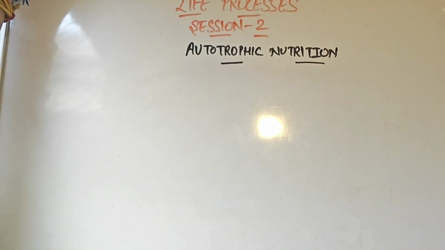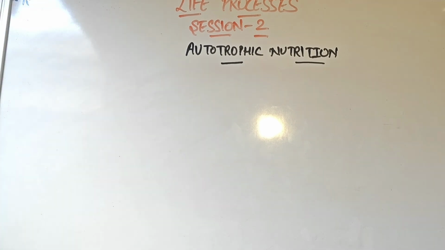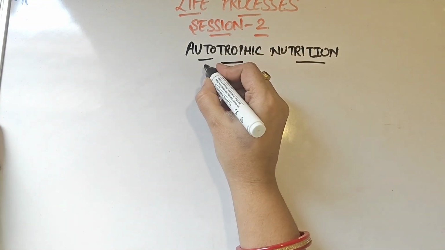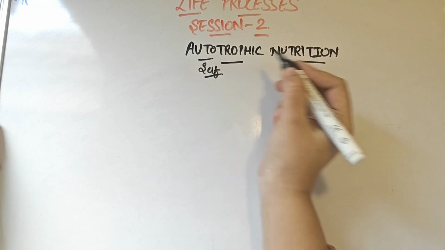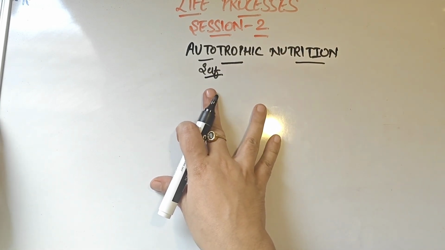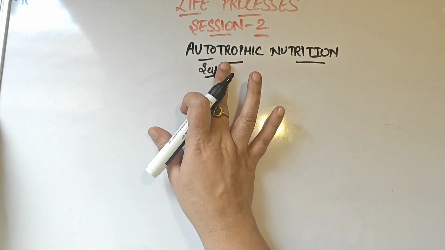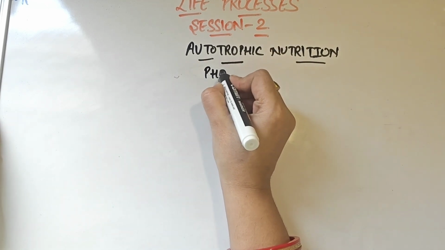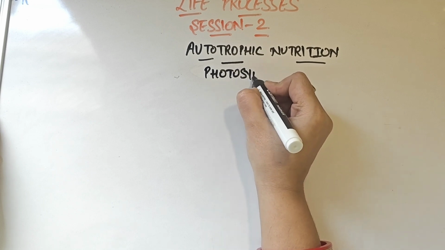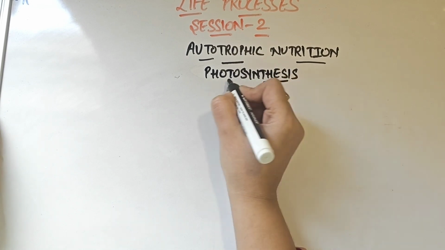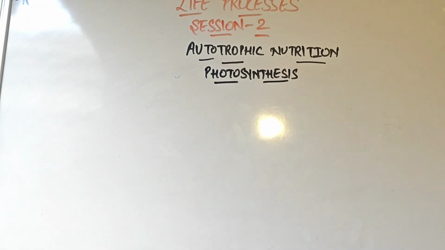So we do know that autotrophic mode of nutrition is the process in which the plants are going to make their own food. That is the self-feeding mode of nutrition is what we discussed yesterday, right? So in this process mainly, where plants are making their own food, they make their food by a process which is known as photosynthesis. So I believe this is not a very new term to you. You already know what this term means mainly, right?